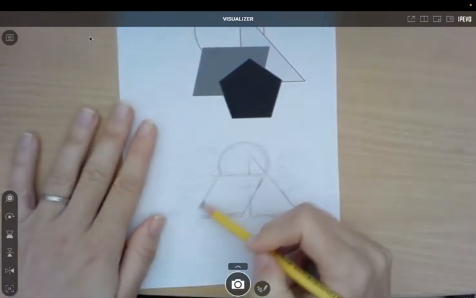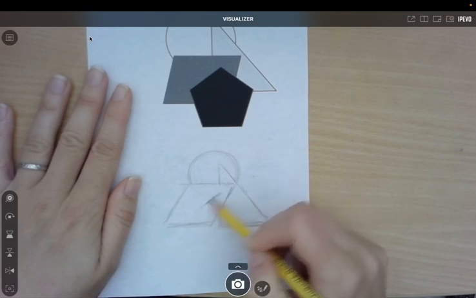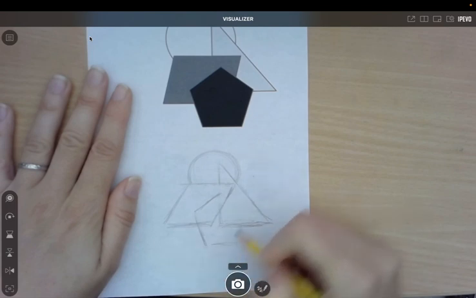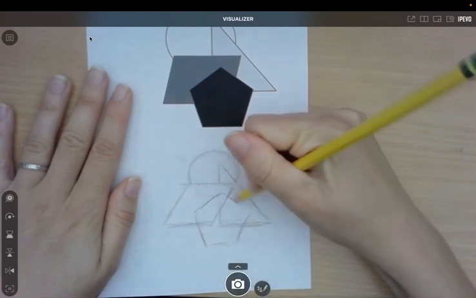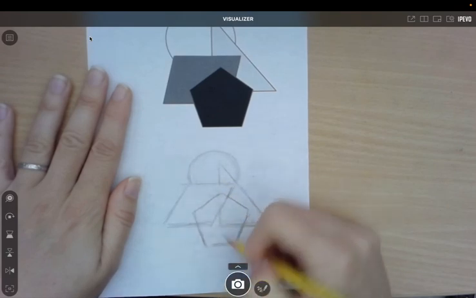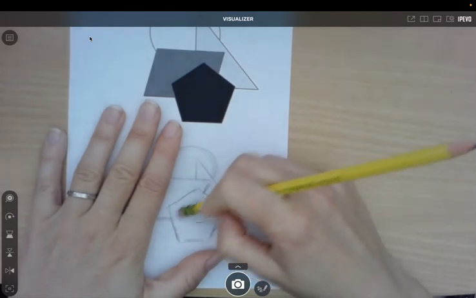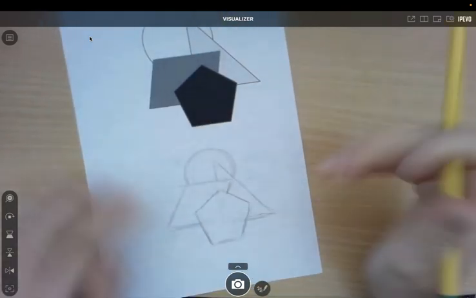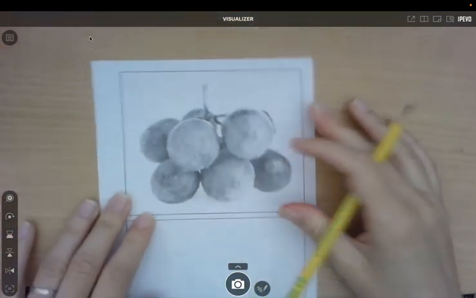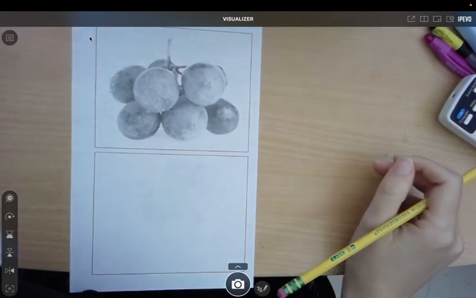All right. And then we have the pentagram sitting in front of it. And mind you, I'm doing this quickly to not bore you. Here we go. So I'm working background to foreground. The pentagram is the closest one to us. It's the one most forward, and we see all of it. So all the other extra chunks of the shapes that we don't see because they're blocked out by the pentagram, we just erase.